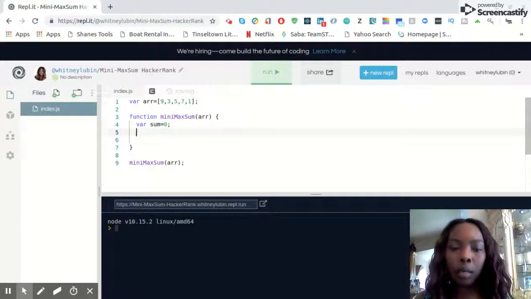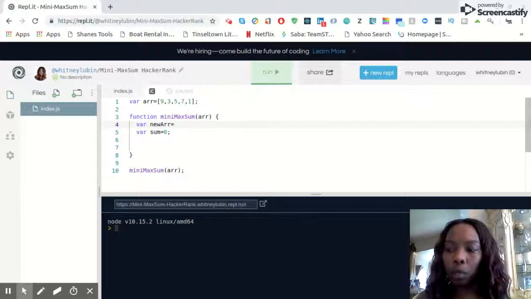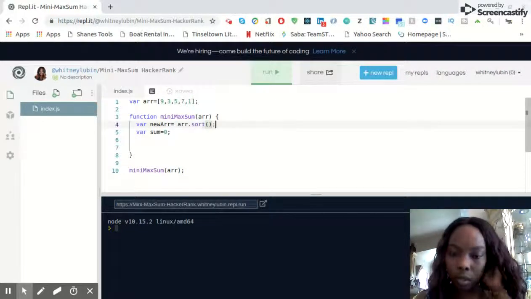And even before that, we also want to declare our new array, because if you notice, the array is unordered. So we want to order our array. So let's say var newR equals, and you can just say r.sort, the sort method for this, and it'll sort it.